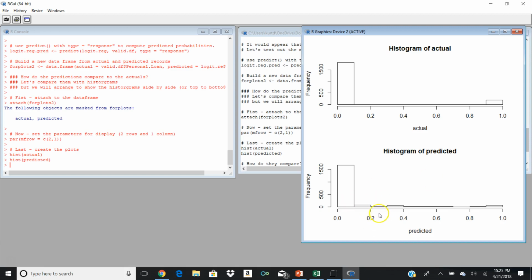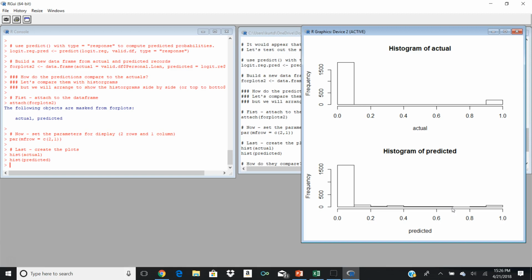And again, we have to decide what our threshold is, whether it's 0.2 or 0.1 or whatever we want. How much effort are we going to put into these ones down here that look like they could possibly be interested? It just depends on what those numbers turn out to be. The bottom line, though, is that the validation data set seems to return the same thing as the training data set. So it gives us some confidence in our model.